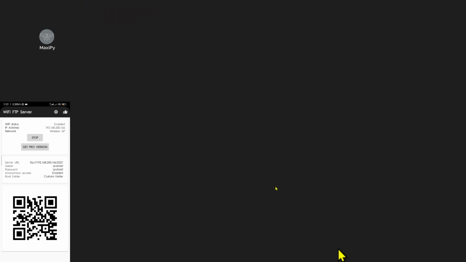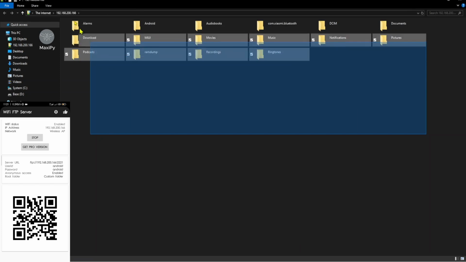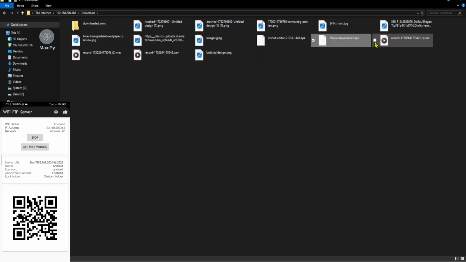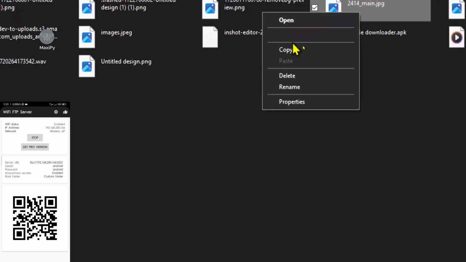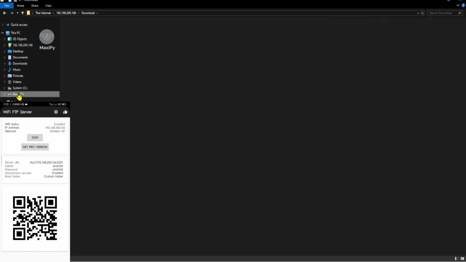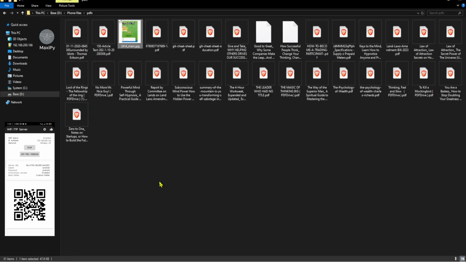It will take you to a new folder or a new window where it will display all the folders in that phone. And now I'll show you how to transfer the files. You simply need to copy the files. Right now I'm copying the files from a phone to a computer. Like this image, I'll copy it to my drive D. You can see it's a picture.